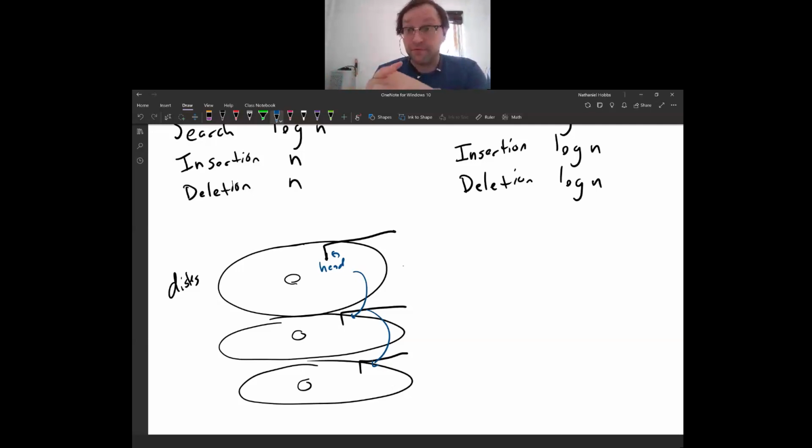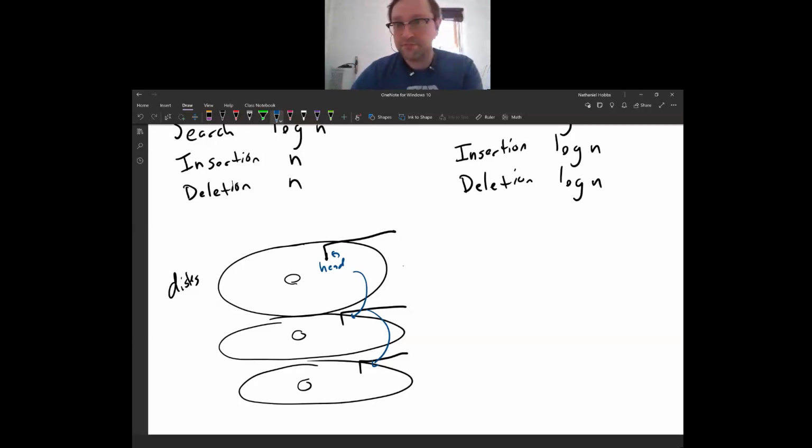And the head works like a record player. If you've ever seen how those play, where you have a needle and the record spins and the needle sits on top of it. For a record player, it's actually little grooves inside of the record that the needle touches and goes up and down, and that makes sound. But the mechanism is similar.